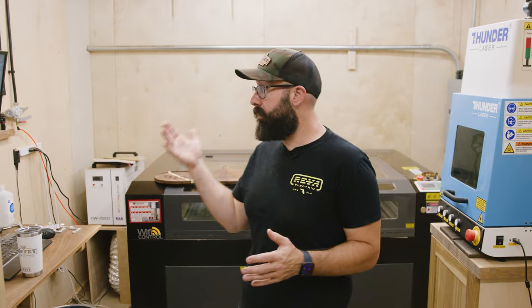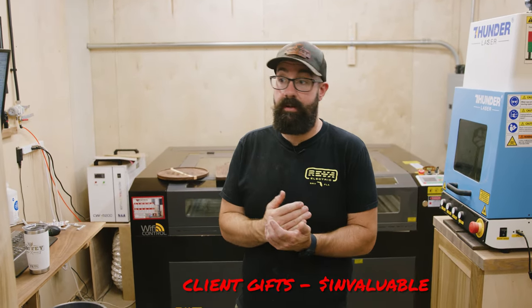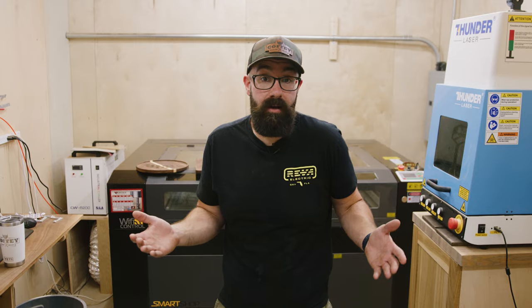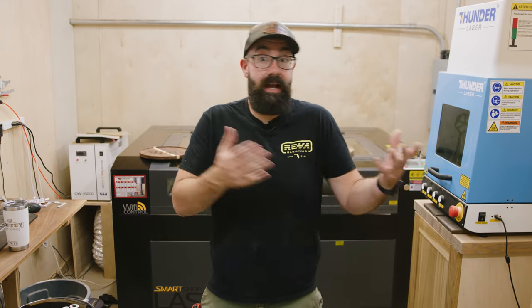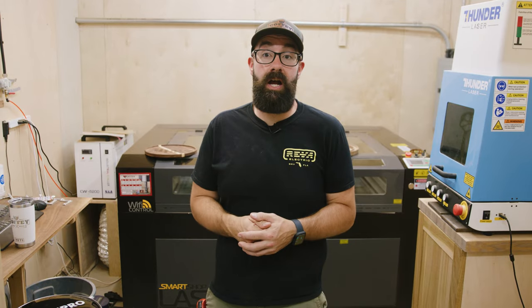Another great thing for my business with the laser is that I can make client gifts that are really hyper-personalized. I send tumblers out to clients pretty regularly. I'll also send them cutting boards with their company name or actual name on there — really cool things they can't get at any store. If I want to say thank you for spending a certain amount with my business, I can send them a nice little thing at the end of the job, and it builds really nice customer rapport.